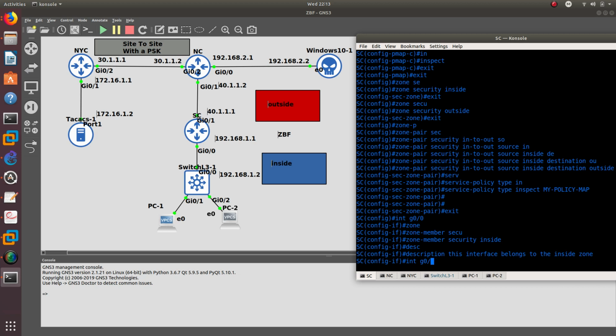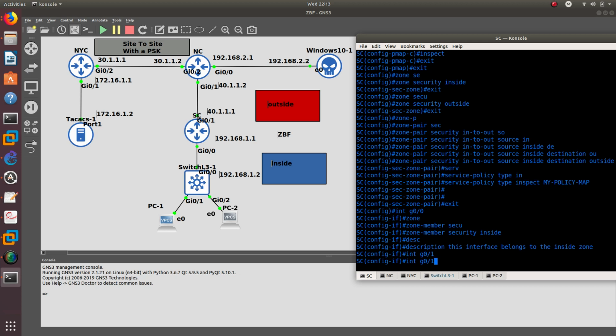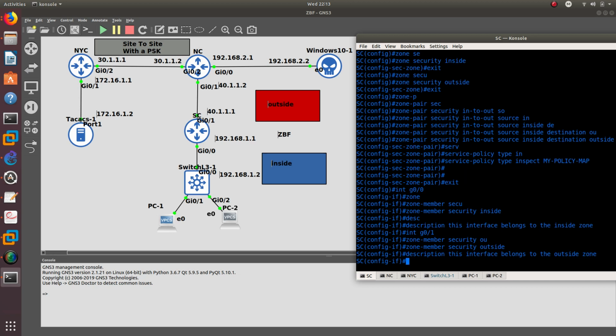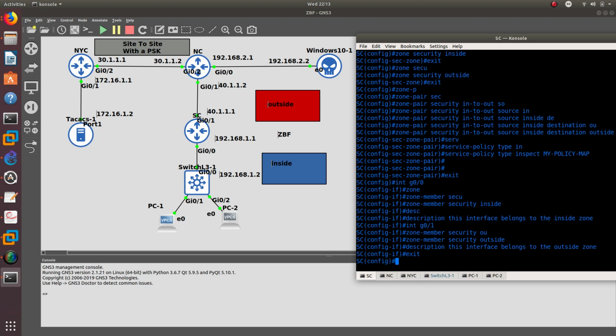And then we can go into gigabit 0/1, which is the outside, and we can do it just like that, outside. We can also add a description. We can just say belongs to the outside zone and exit. So that has been done.